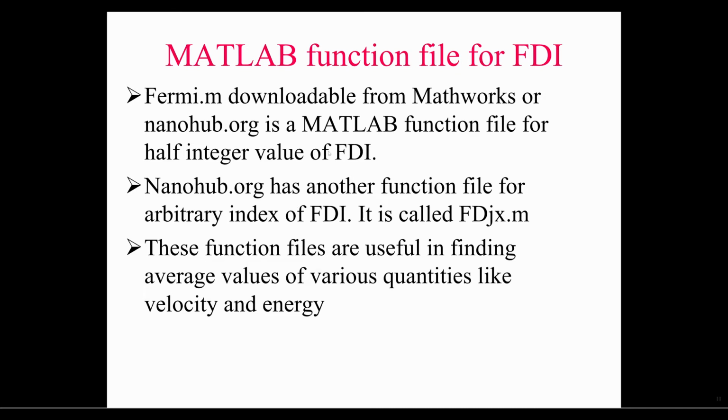So this is telling you there are many versions you can download for MATLAB. MathWorks is from MATLAB, they give fermi.m, but there are also other files. NanoHub provides fdjx.m. Even now, if you just go to Google, you can download a Fermi-Dirac file. There are many versions. Some versions are quite popular because they can support many eta values.